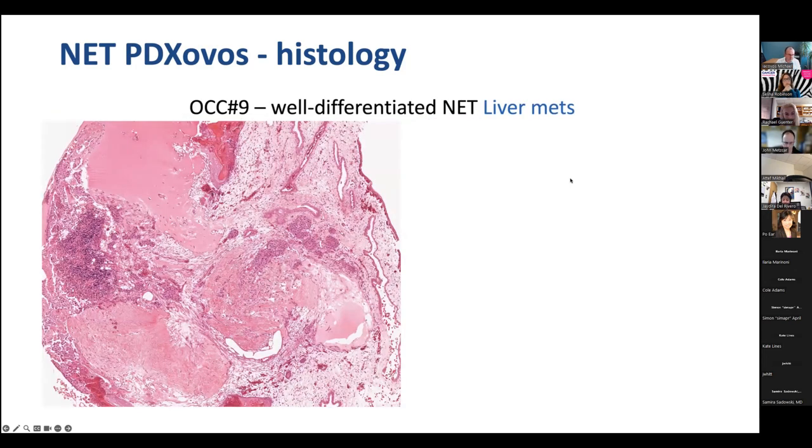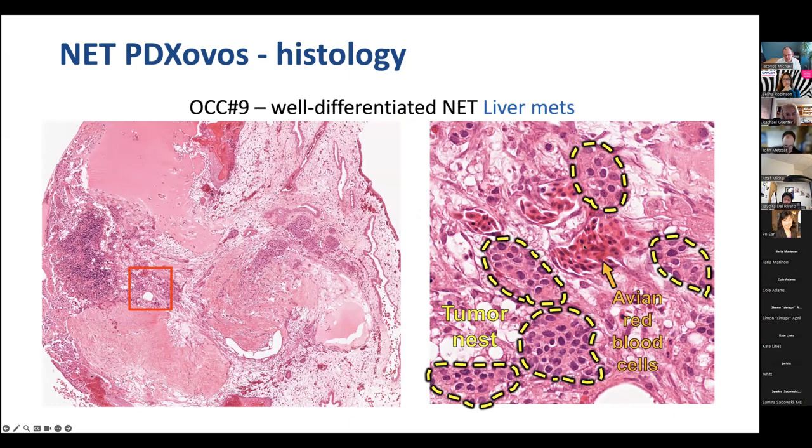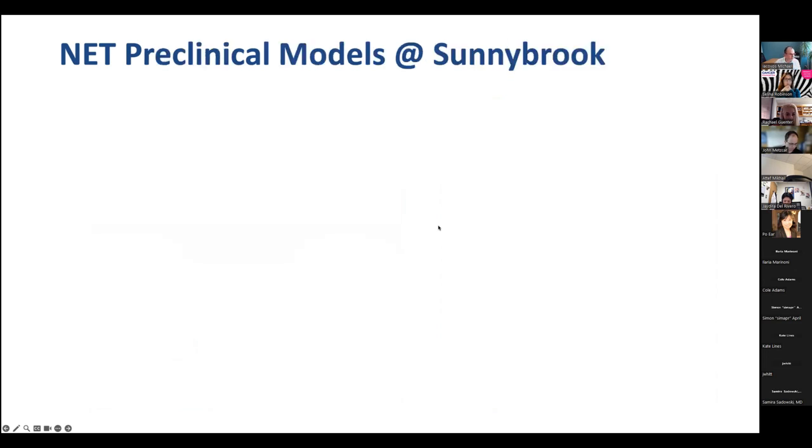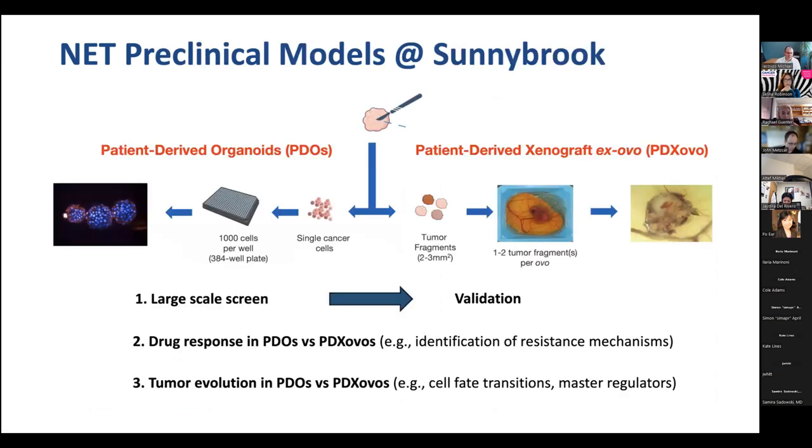This other example is from the same patient, but this time it is a metastasis. And again, here it is now in the middle of the tumor engraftment, and you can see these avian red blood cells. So what we think happens is re-anastomosis of the blood vessels that come with the fragment, and you have again blood circulation. This time it's avian blood circulation. So we've done this now from different sites, and it seems that the take rate is very high. So I'm going to finish with this one.